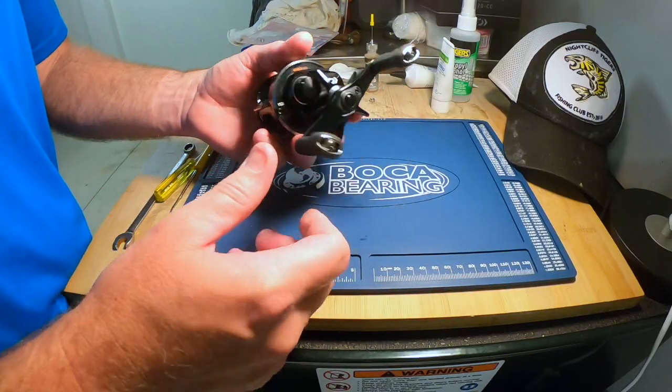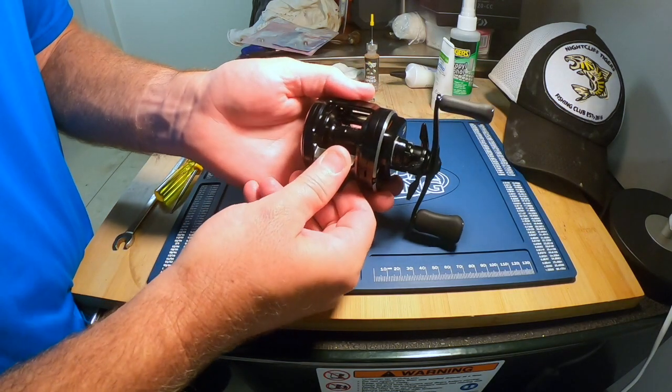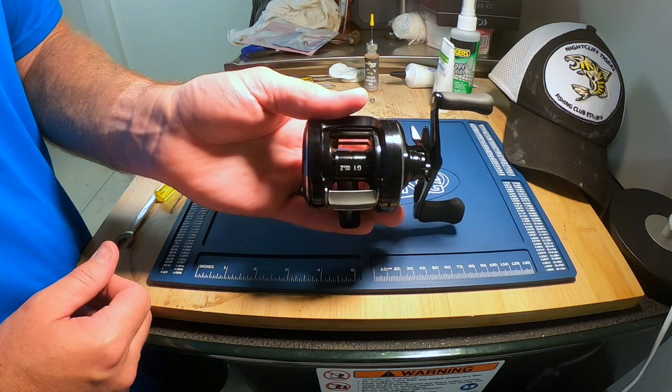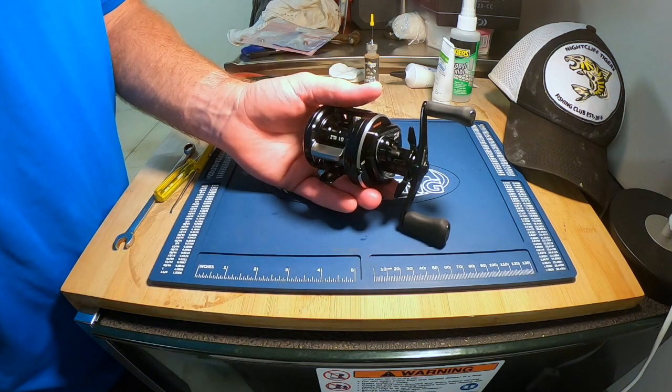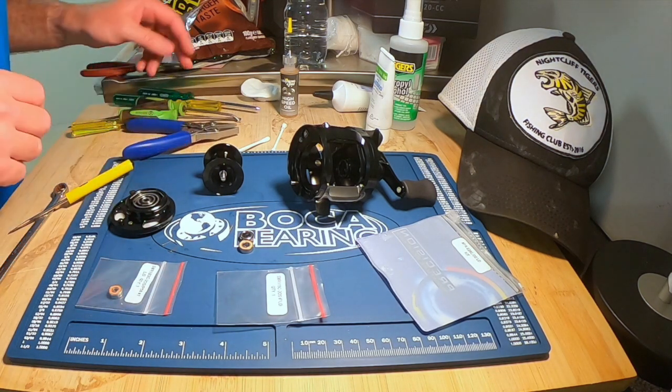What we're working with to start with. Do that again, one more. Rightio, let's see what it does once we change these bearings. Rightio, so I've got it apart.